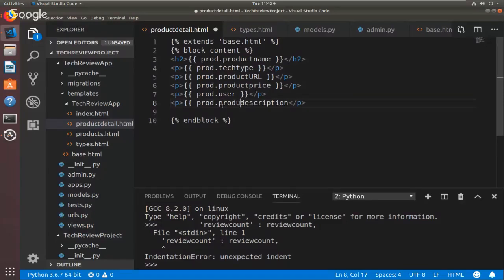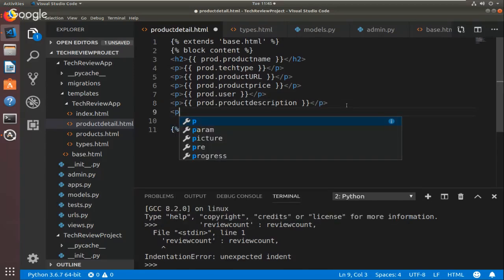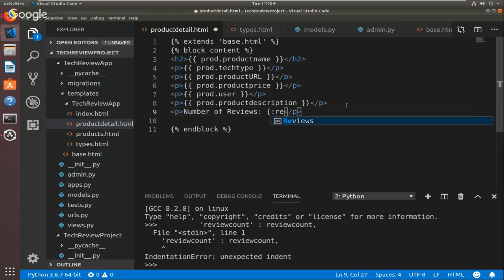If you get these wrong, what'll happen is nothing will show up there, right? So I did the count of reviews. So let's do P. I'm just going to say number of reviews. And that was review count, right? I think that's all I have to do there because it's just a single value, but we'll check.